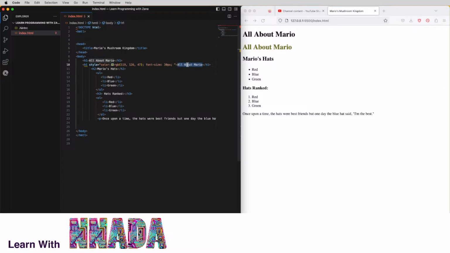This is what you're styling. So H1 over to this little angle bracket is saying everything in my H1 here will be styled like this. And this is all that's inside of the H1. This all about Mario up here is not inside the H1. Mario's hats is outside of it. So we can control in very specific detail.